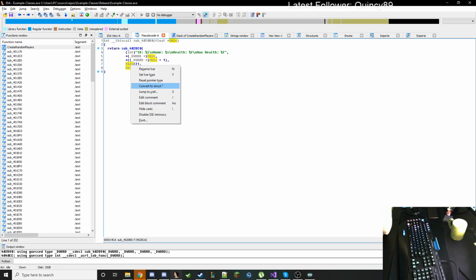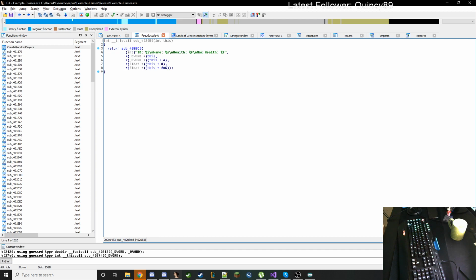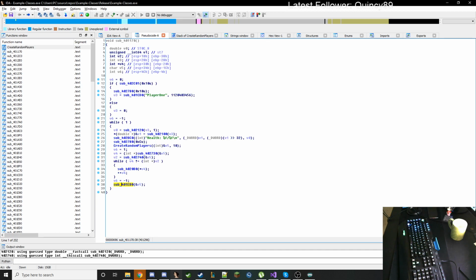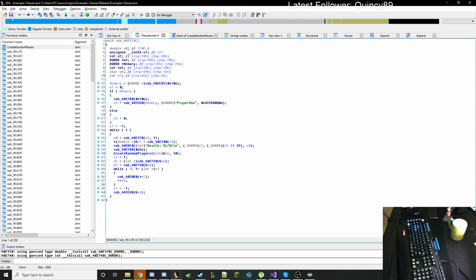Here it is. We'll convert this to a regular pointer type, and we see here we have max health at 0xC, health at 8, the name at 0x4, and then the ID at 0, of course. And this just prints F. This will never be reached, as it's basically just exiting the program. I should at least, right? So I'm passing the health right here, name, and this is basically the basic structure of program memory.